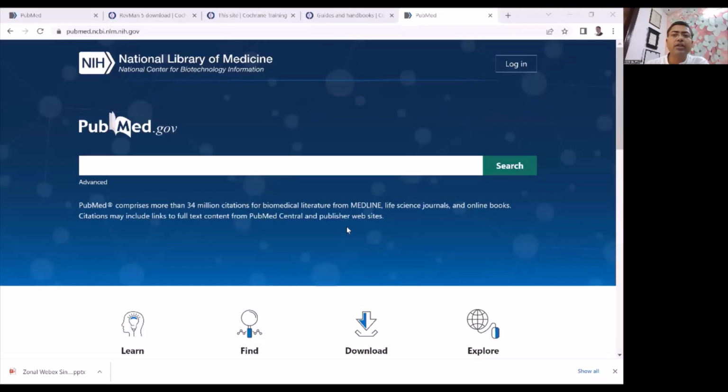Today we shall be learning how to do meta-analysis using the RevMan 5 software. We will start from the basics, from how we download this software to how we go about doing the meta-analysis. Before doing a meta-analysis, we should be clear about what we are trying to achieve. We should always try to do something which is novel, something which is new. There's no point in repeating something which has already been done, or else it will have very little clinical significance.